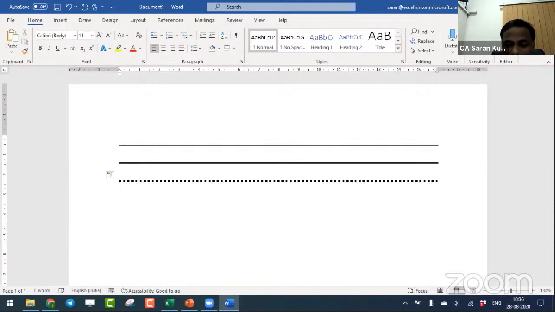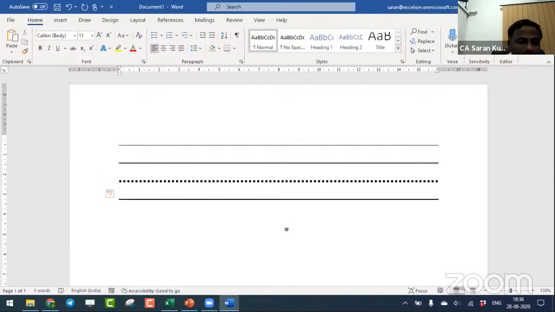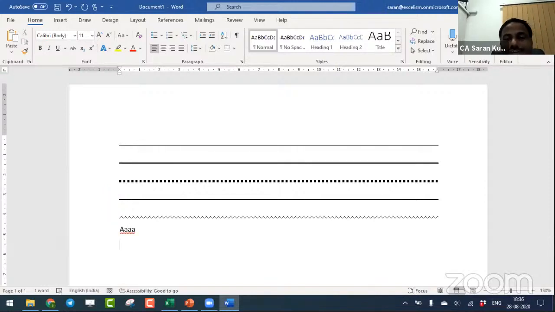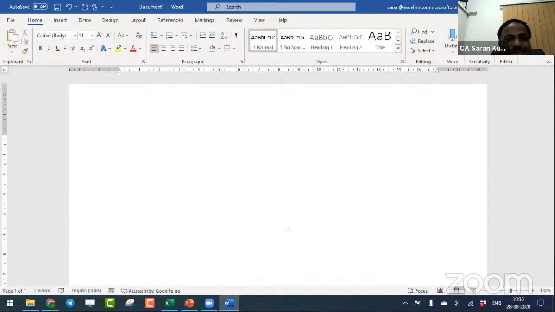Wonderful. Let me check it out. Is there any underscore? Wow. Let me check it out. Is there any tilde, curly line? Don't try Alt and Enter, because that will not work. At least there must be some logic. Okay, so leave about this. This is not the thing which I would like to cover.